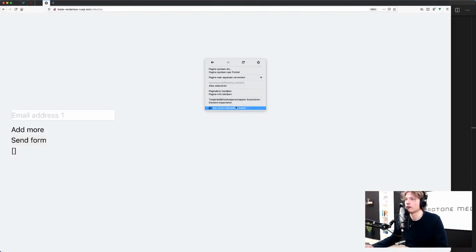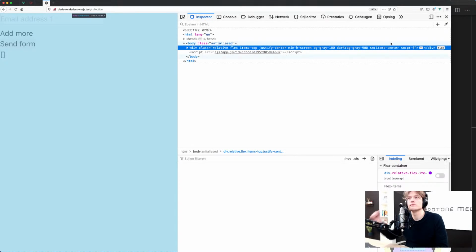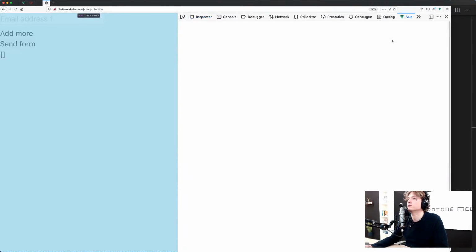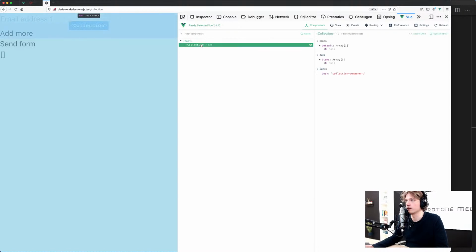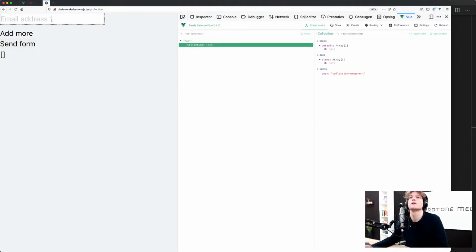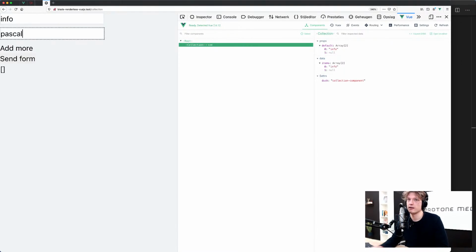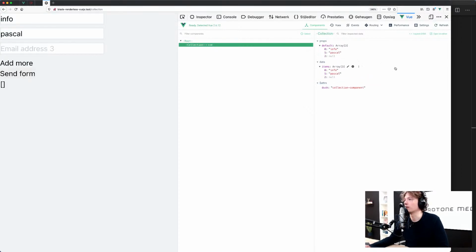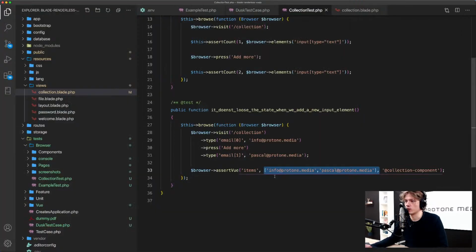And if we open the DevTools, you can see that here. So we have a collection, and let's do the thing we are testing. So let's get rid of this blue thing. Info, I'm going to add more than my name. And then I think we need to maybe refresh it, but you get the idea. We are expecting the items key to be info and my name. So that's what we're doing right here.